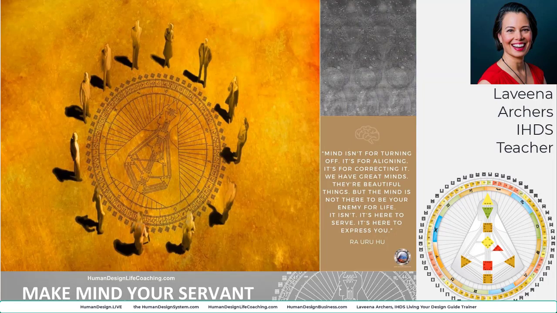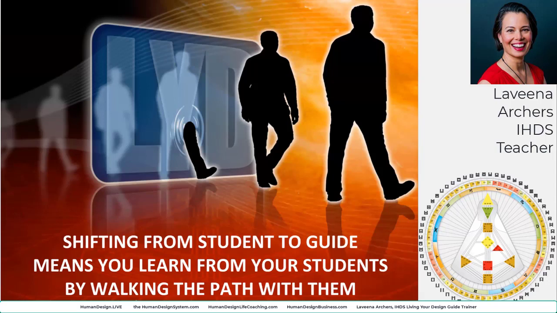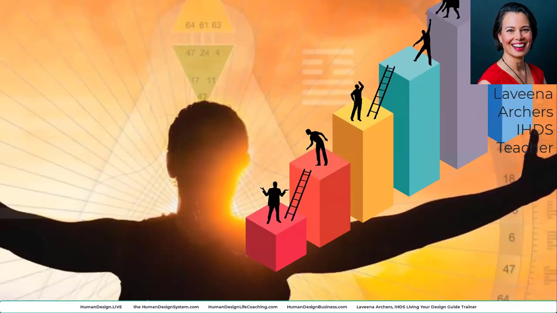So standing in the truth of your sovereignty, that you are the authority of what it's like for you, and helping to translate what you see in the materials in this being and helping to guide them home to their own truth. That's why we have strategy and authority. Now, when you're shifting from being a student, which is what you're doing, should you step through that doorway into the world of becoming a Human Design professional, it means that you begin to learn from your students by walking the path with them. The work of a Living Your Design guide never ends, because it's not about only showing up and spouting the words that are on the slides. It's about living, breathing, and being this. This is a lifestyle. Because if you are not aligned within, you are not going to be effective outside of this little bubble that you inhabit, this form that you are witnessing and watching.